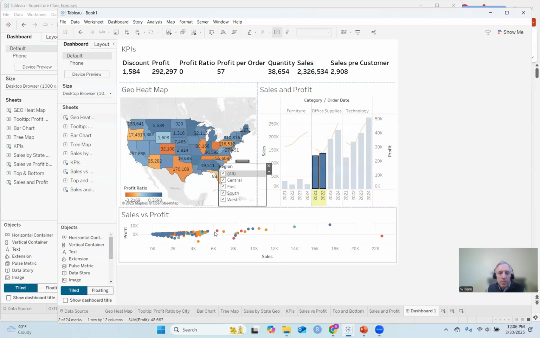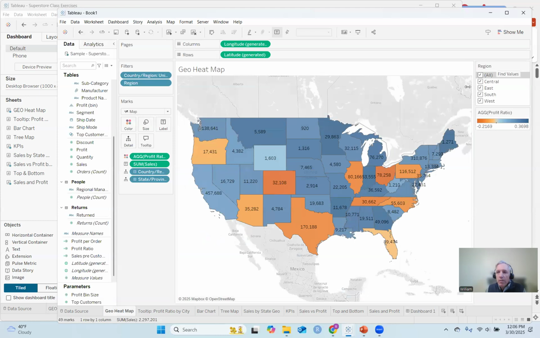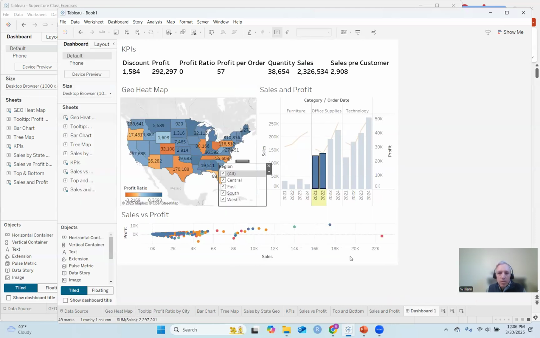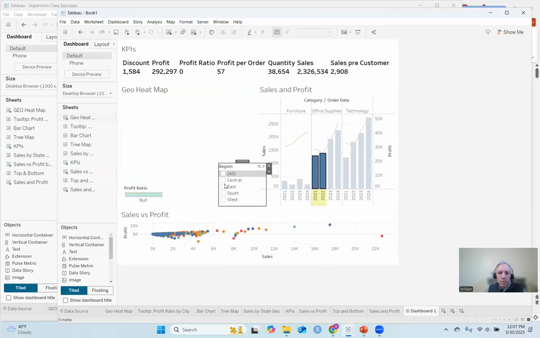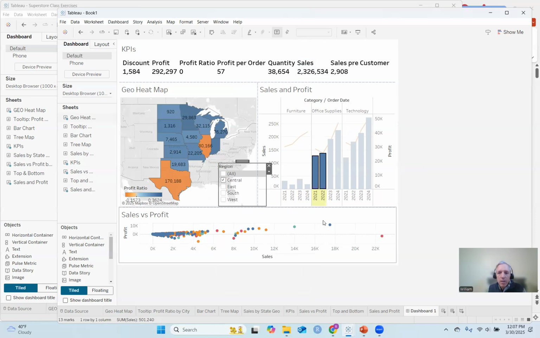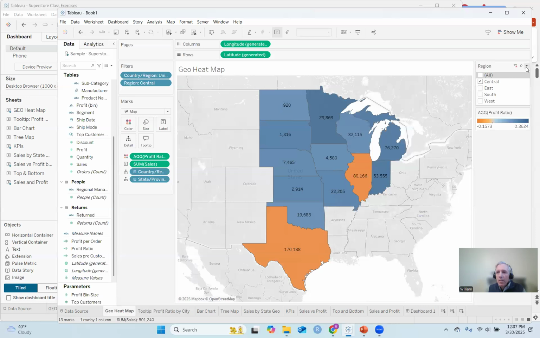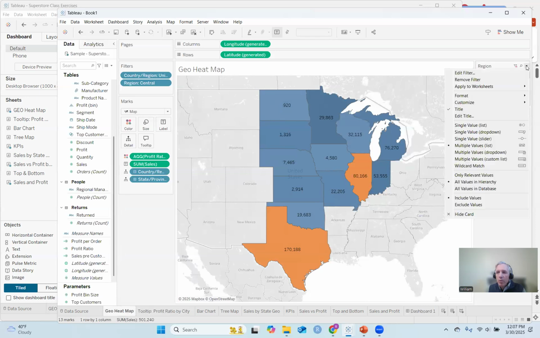And I want to show you what happens. So actually I probably have to do one thing, which is go all the way back to GeoHeatMap. This is where that original select is for the region. And I want to make sure that this applies to all worksheets. Right now, this is only applying to this worksheet. So if I pick, for instance, central, I get central highlighted, but none of these other graphs are changing when I do that. What I'd like is to see all these graphs changing when I do that. And so the way to do that is to come over here to the GeoHeatMap. And in this selection, I want to say apply to worksheets, and I want to say all using this data source.